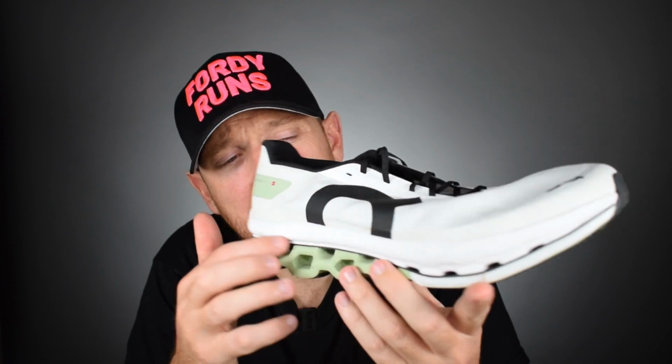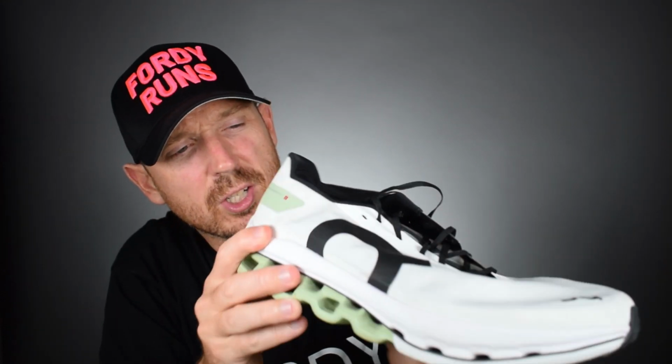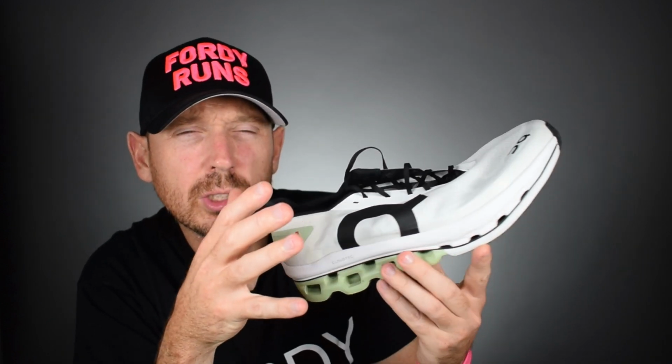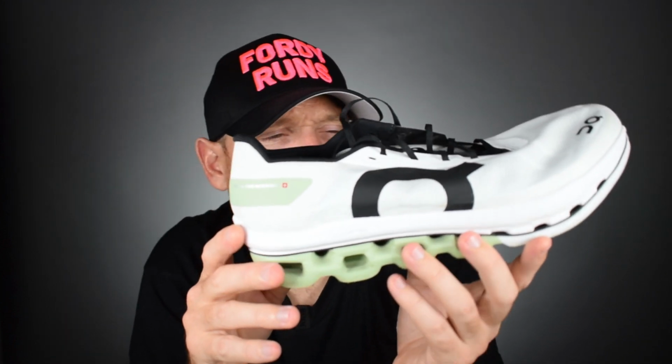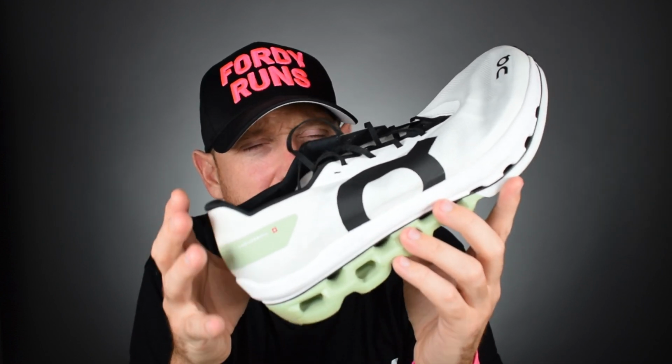I don't like all the lumps and bumps of it. I don't know, there's just something about this upper. The laces don't suit the shoe. It just seems to be sort of stuck together in places. It's like a bit of Lego. Does that make any sense? Let me know in the comments, what do you think of this shoe? I think this shoe needs to be black and silver. Do you know what I mean? Like a black upper with this bit in silver, so it doesn't look as odd, like I say, like a bit of Lego. I think the colour makes a huge difference to a shoe.